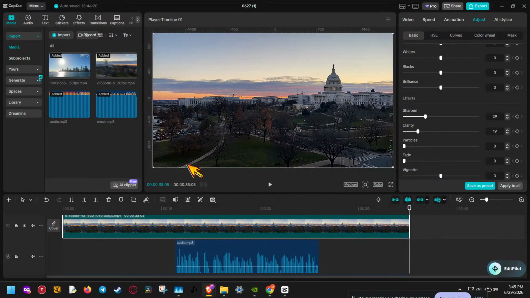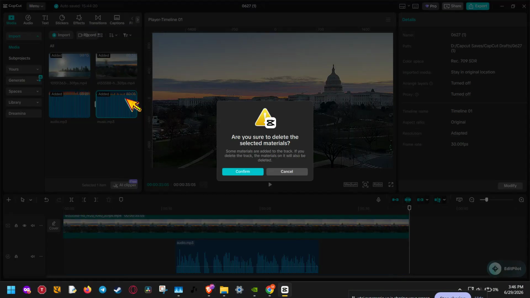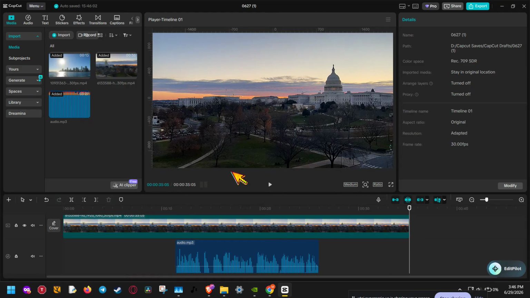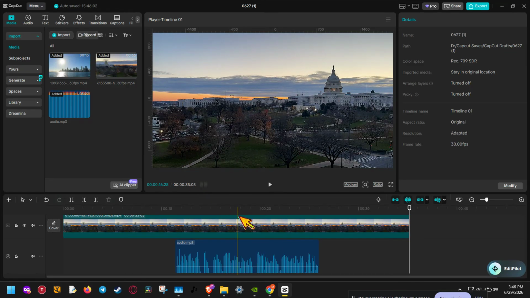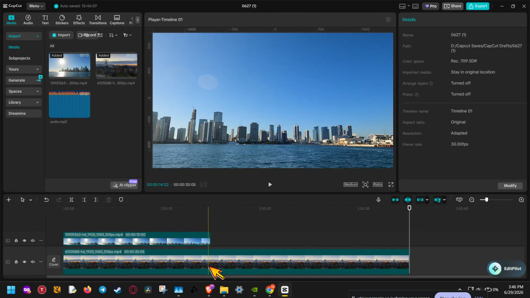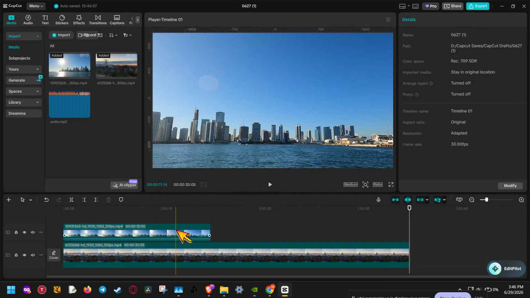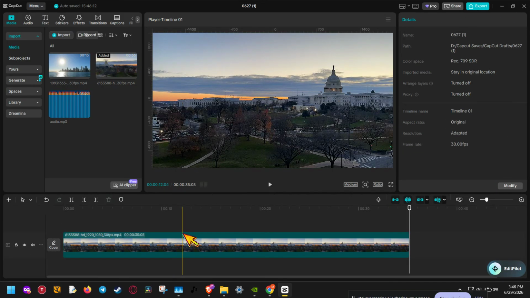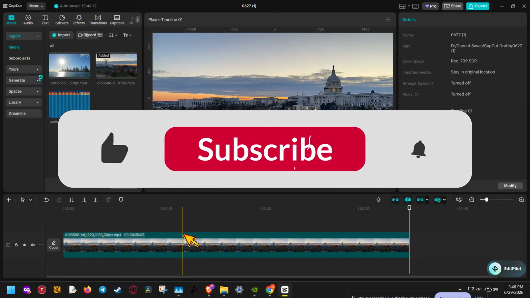If you want to add background music in CapCut PC, this tutorial will walk you through the full process step by step so you can make your videos sound more polished, more engaging, and much more professional. Background music can completely change the feel of a video, whether you are making YouTube content, a short promo, a travel montage, or a simple talking head edit. And the best part is, once you know the workflow, it only takes a few minutes to do it properly.